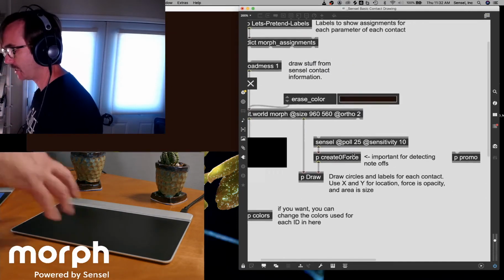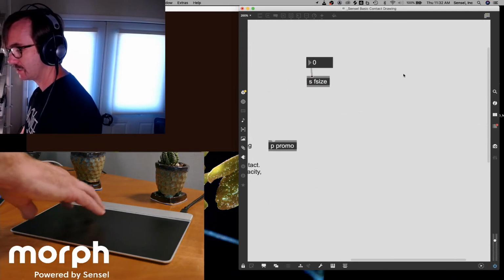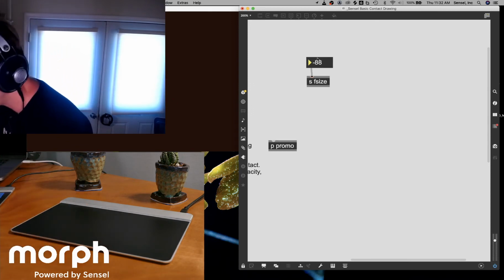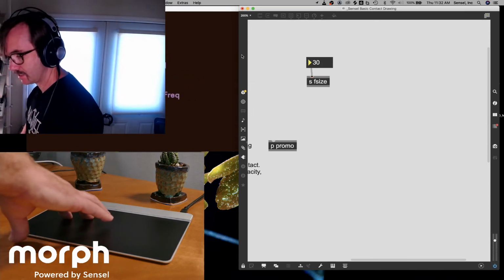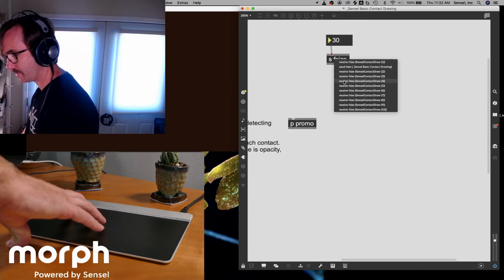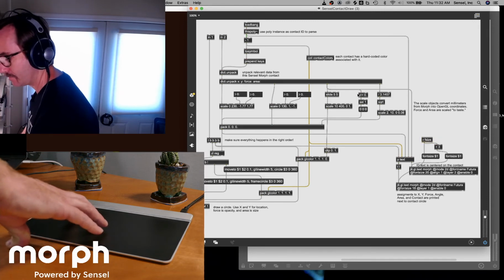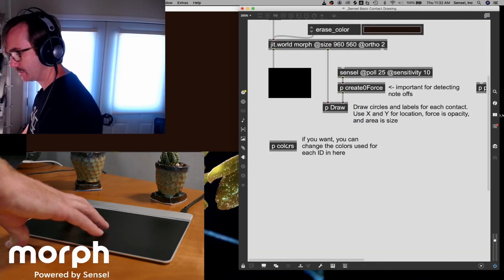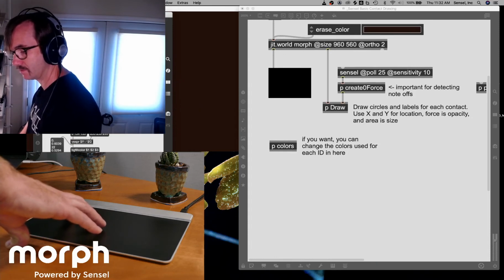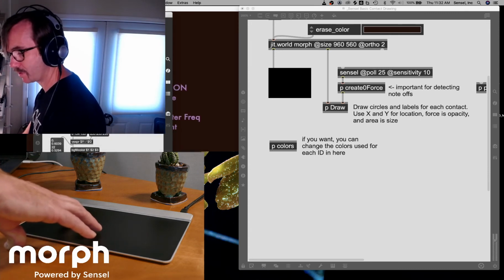And then in this patch, some other things you can play around with is the font size. I think that updates in real time. Yeah, so you can change the font size. And then you can chase where this goes by double-clicking on it and finding where the receives are. And you'll see that's in the poly, going to those text objects. And then you can also change the colors. You can see how these are sort of selected. And I just have a call that each poly pulls up.